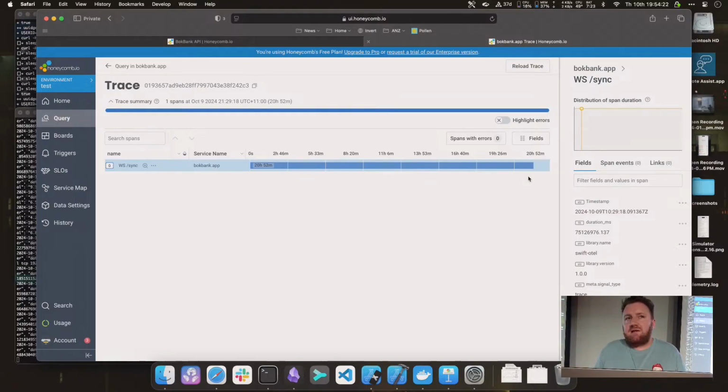For long running stuff, if it's going to take for ages to run, maybe that's great because you want to be able to alert on that. Honeycomb and a lot of these tools have SLOs and triggers built in. So you can see if it starts taking 4 minutes instead of 2 minutes, and you might want to trigger an SLO on that. All of those sorts of things are there that you can do. But it's really up to you to decide what the value is. And again, that's the good bit, that you can do whatever you want.